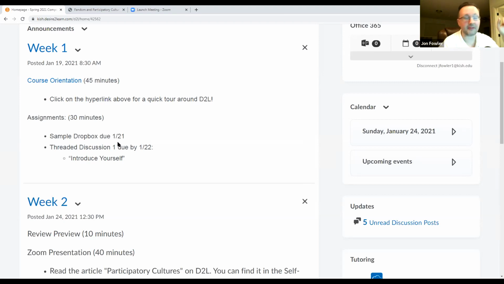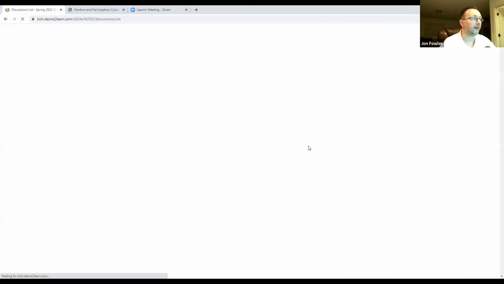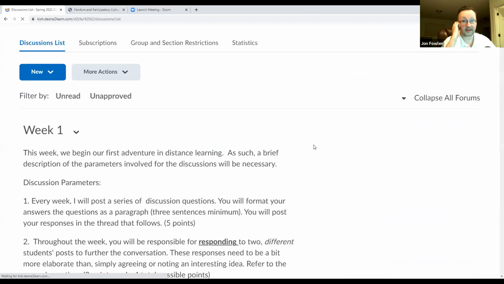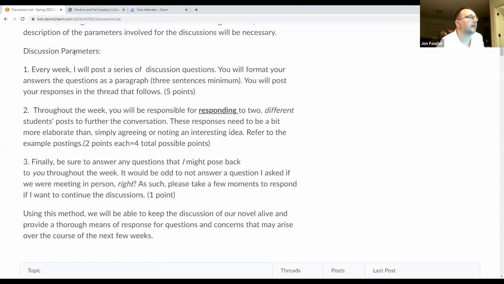The other assignment that you were responsible for is right here, the assignments that were focused in the threaded discussion. And as you can see in the threaded discussion page, a number of you have gone ahead and completed the content on the threaded discussion page. One thing that I do want to point out, though, is that each week I discuss the assignment or discussion parameters. And as it says here, I'm going to post a series of discussion questions, probably one per week, with the exception of weeks where we're either peer reviewing or turning a paper in.